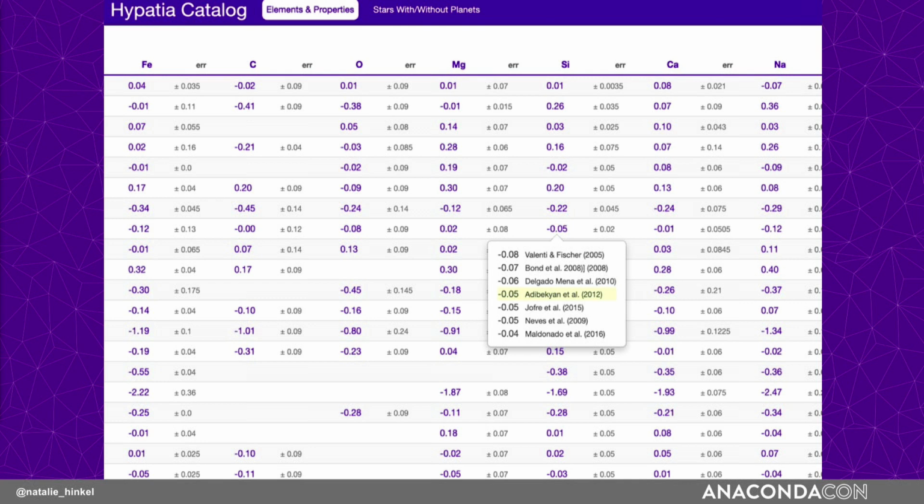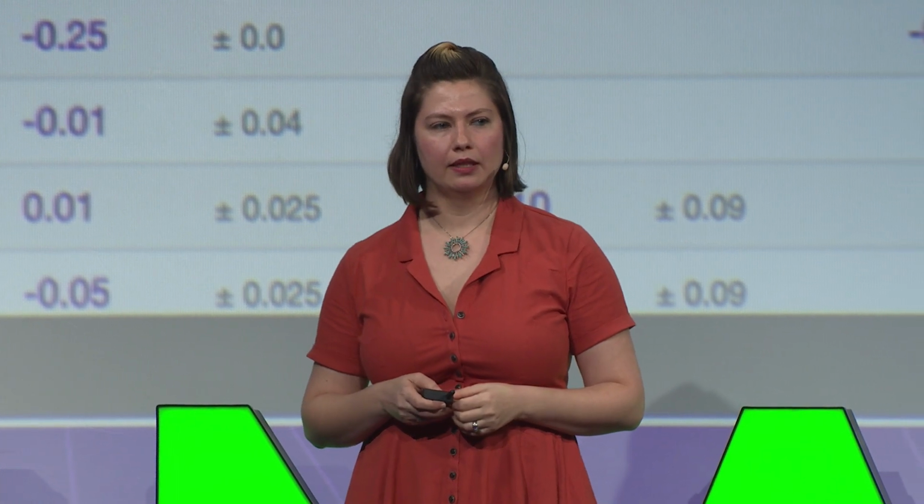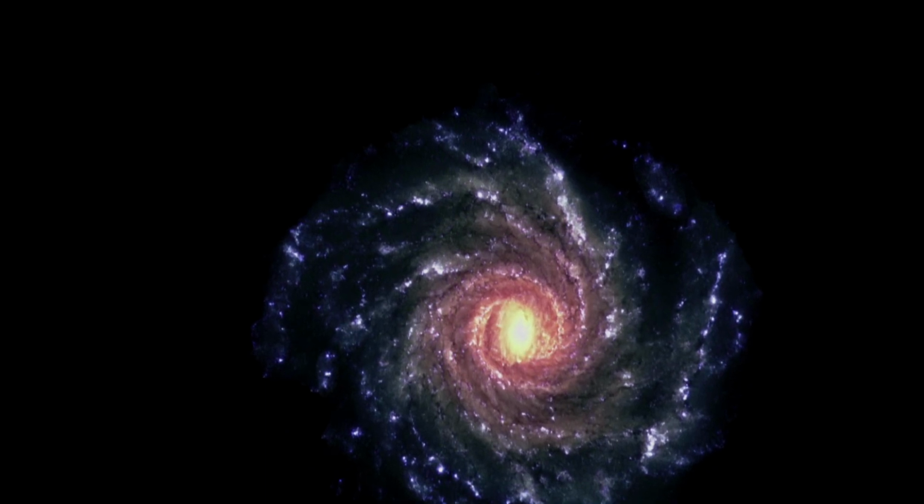So I allowed people to look at this data in 2 dimensions if they wanted it, but if they wanted to see where this data came from, they can actually click on any of these values and see how many different groups measure this element for this star, and then at the top, they're able to change it or remove it, look at particular data that they want to. So this is the technical side of it, but the truth of the matter is that we want to look at these element abundances because ultimately we want to understand the different chemical history of our galaxy.